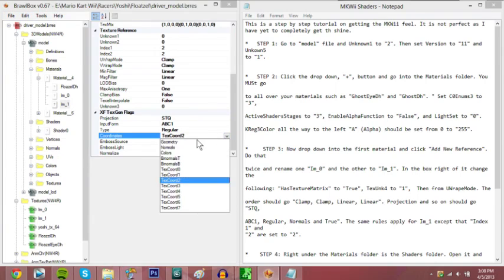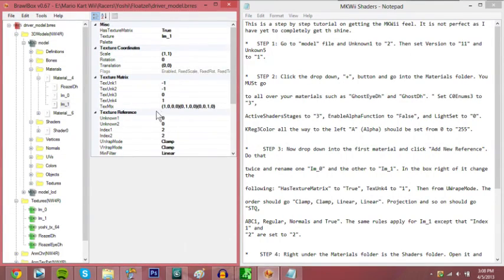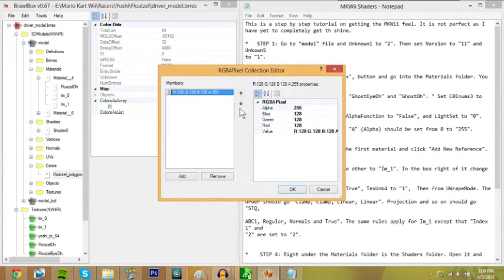Make sure everything's right, and then go to the colors, and then change this to be basically the reverse.